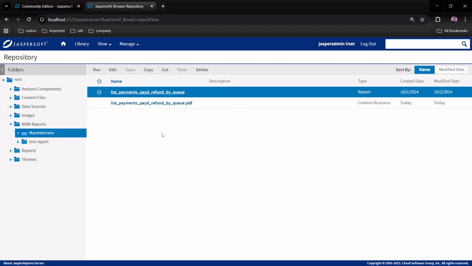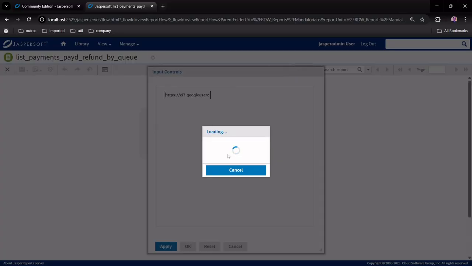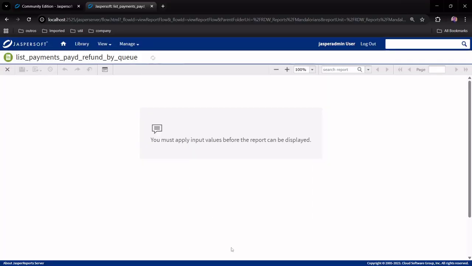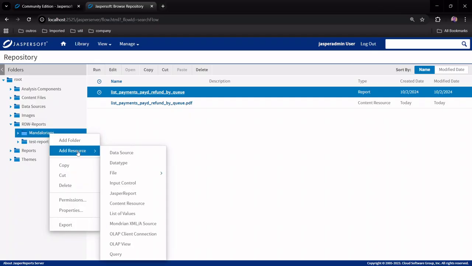For example, here. Let me check here. Okay, this is my report. So if you want to create a new report, you can click here, add resource and then report.